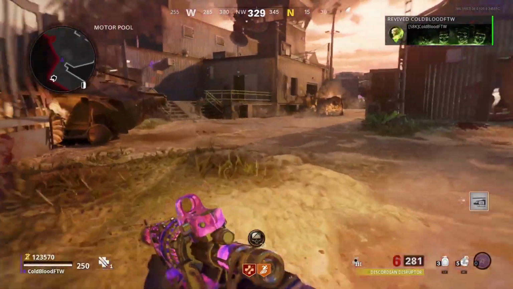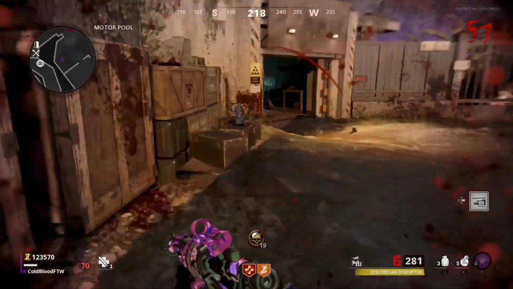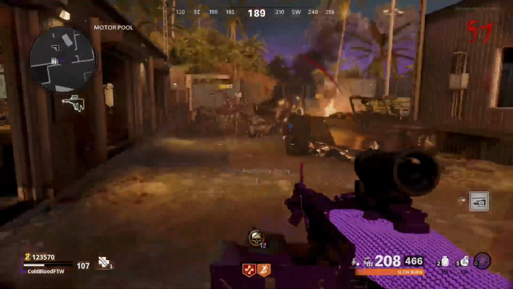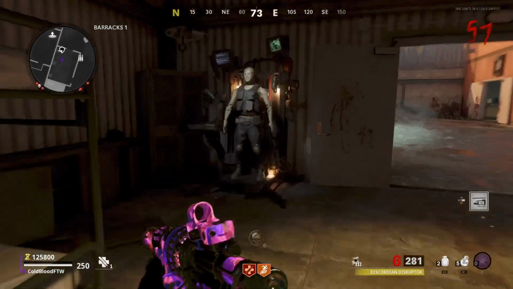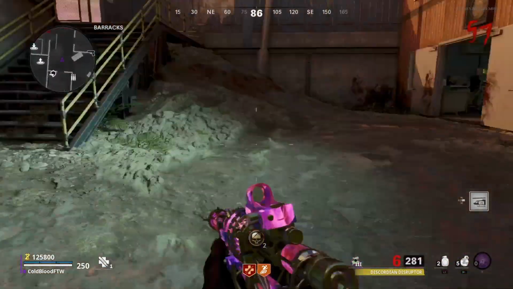Now, if you do die like I do here, have your decoys. I definitely prefer decoys over monkeys, and throw it earlier than I did here. Don't do a little roundabout there. Literally run out, throw a decoy, and then you're going to want to go get armor here like I'm about to do. Another reason I like having dead wire on the gun there too, it'll help you in this circumstance. So come and get armor, because it's basically better than Juggernog.